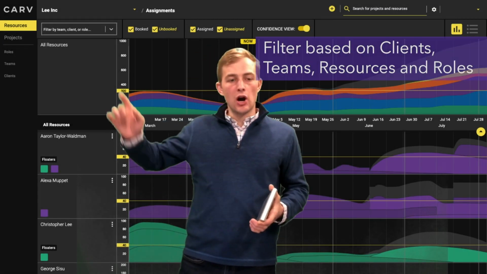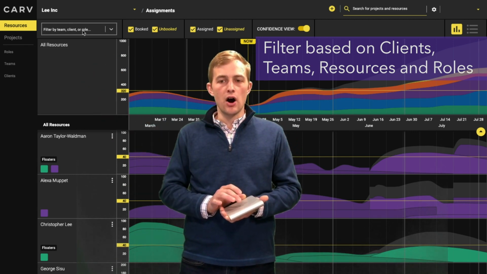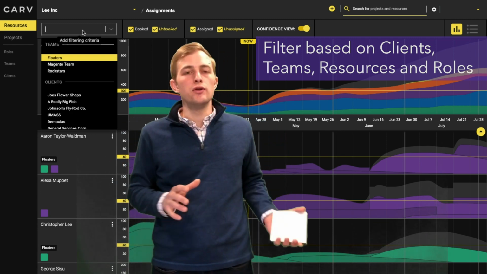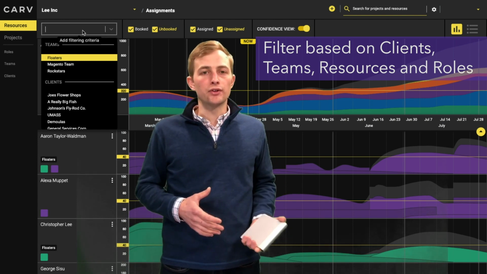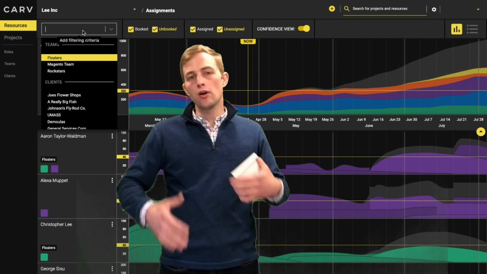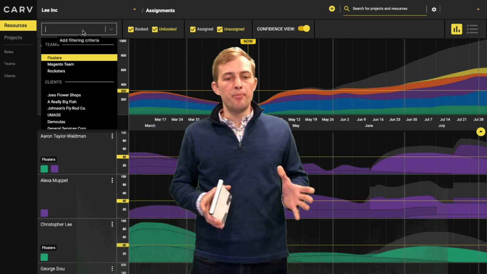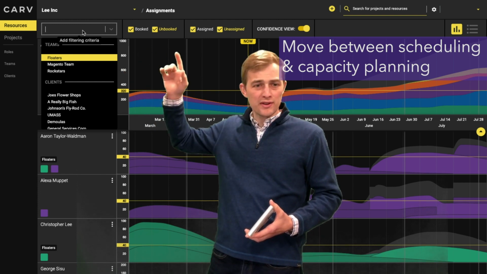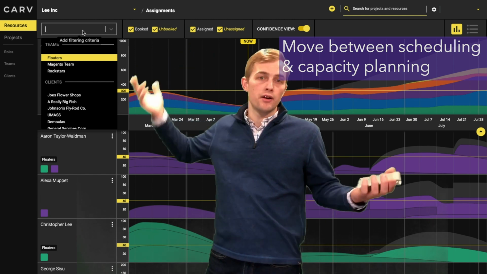Now, in this top right, that is a multi-filter, that's autofill. What that's going to allow you to do is build filters that show you just projects for a certain client. They're going to allow you to filter based on being on a certain team. And you can put all of those filters together to get more complicated, more precise. And then above my head, these are our quick filters. You can see which assignments are for booked or unbooked projects and which assignments have been assigned or unassigned.